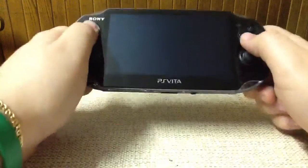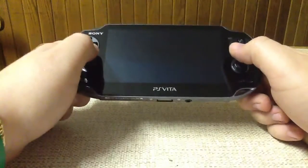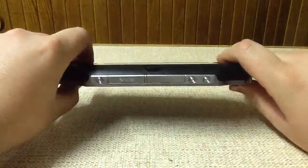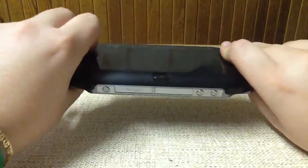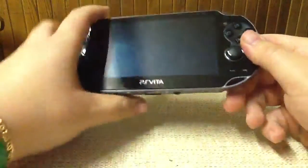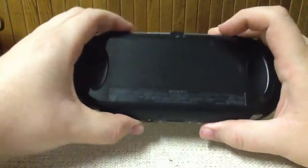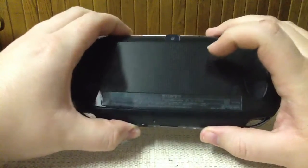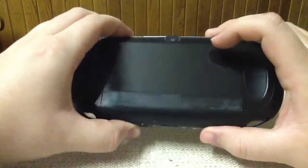But in my opinion, it doesn't really feel secure. You don't really have a good grip on the device. It just takes a little bit of getting used to. Other than that, it's okay. I wouldn't think it'd interfere with the game when you're playing, even if you were touching that, unless it came to an opportunity where you needed it.